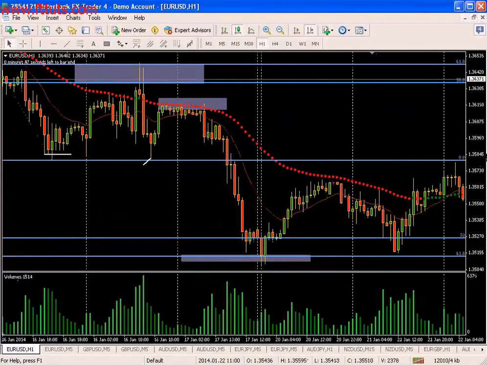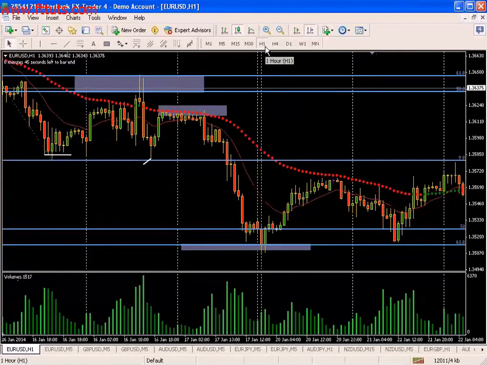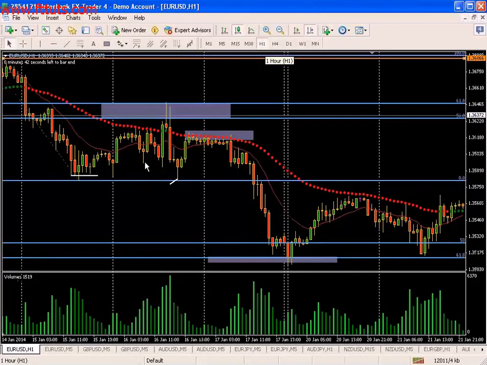But as we go further, what we'll see is that it's not as simple as I'm making it appear. Well, it's simple in our 1 hour analysis, but from there we need to go to the smaller time frames. If we were looking to sell here or buy here, whatever, in our smaller time frame analysis there are additional things that are going to give us the exact entries. So that we're going to get to.